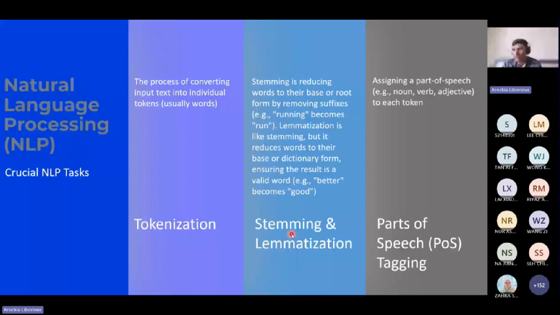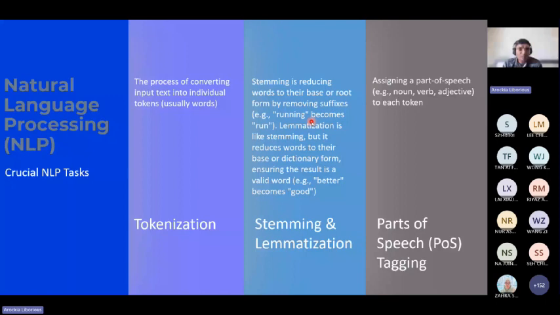So for example, you can see on the screen, running can be shortened and reduced to its base form, which is run, because both give the same meaning. Whether it is running or run, only the tense, or how it is being used in the sentence, varies. But overall, the word running or run gives the same basic information to any user. So stemming is one of the techniques to reduce the amount of input, as well as understand the base word from a grammatical perspective.